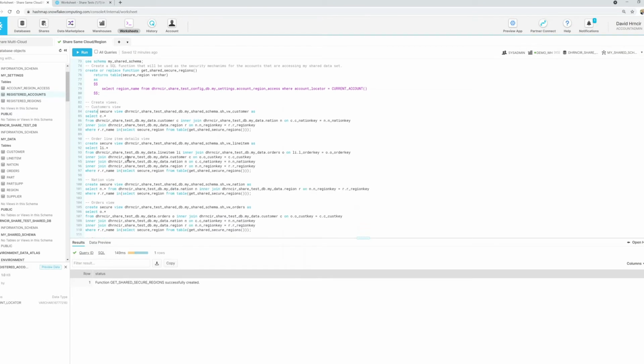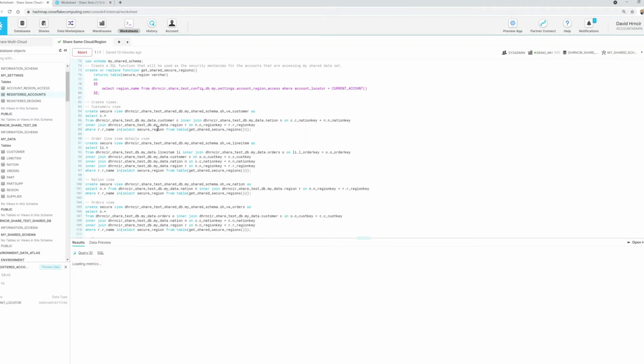I did one view for each table, so kind of simplistic. But on the tables that have customer or order data, you'll see I'm changing the where clause to use this function. So I'm saying only give me customer data where this Snowflake account has access to see that data. So not only am I building a view into the data, I'm filtering that data dynamically based on the security or configuration information. I'm going to quickly run through these. I'm just going to hit Control Enter on all of these to create these views.